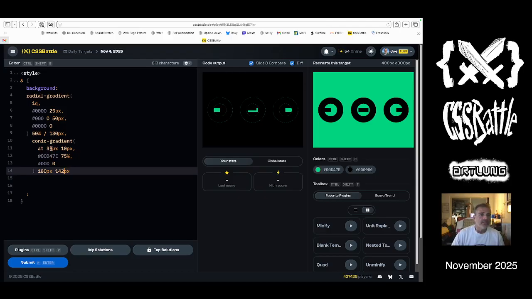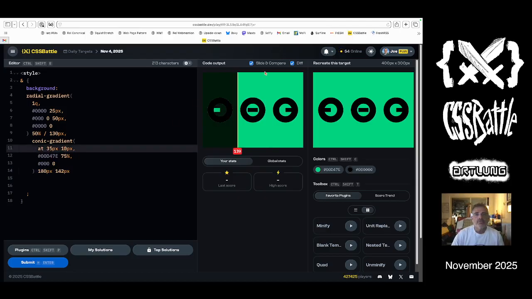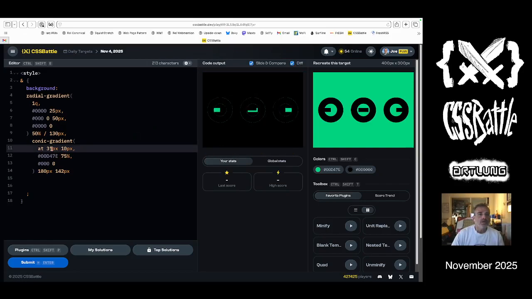Okay, so then it's telling us the height value is not big enough. So we've got this dash, but it's not as big as it needs to be. We can see that diff now. All right, so a little wider, 40 pixels wide, and then 15 pixels tall. 15, no, 16.